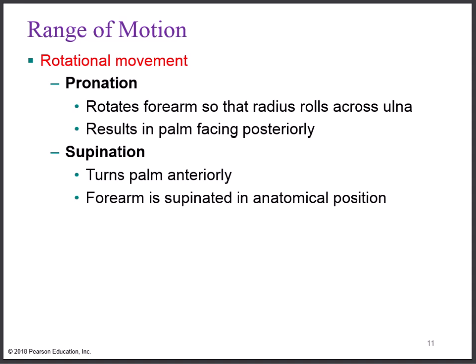What we can use as a reference point, however, is the palm, and you'll see that the palm will either face down or posteriorly, depending on how you're standing. If you're in the anatomical position, it'll face posteriorly. If you had your arm on your desk, you just turn so your palm is down. That's pronation. Supination is the exact opposite. That's going to turn the palm up. So the radius is going to roll so that the palm is up.